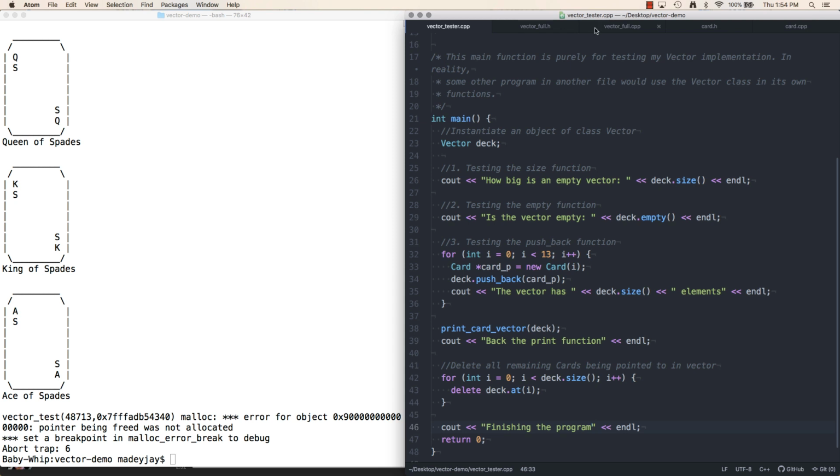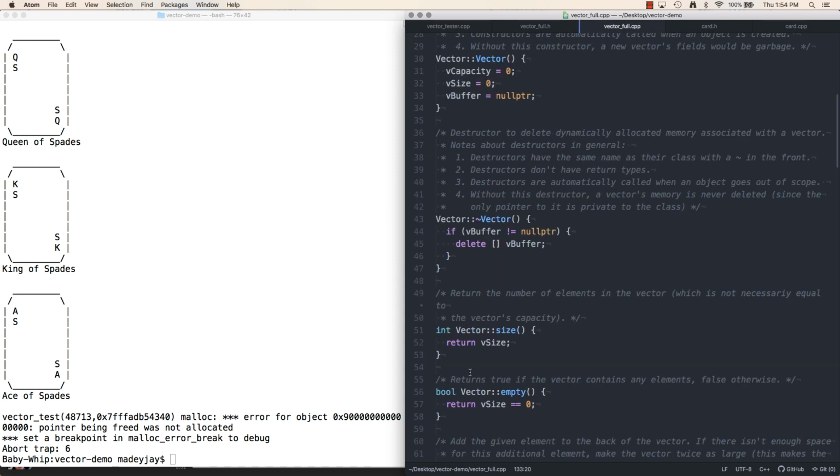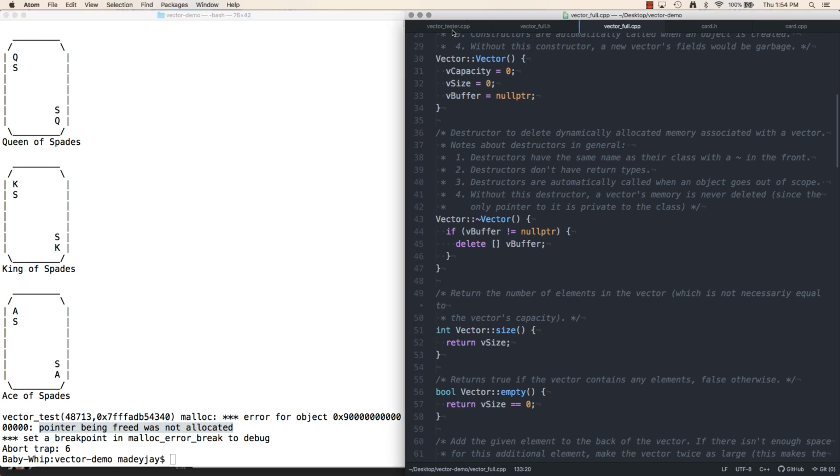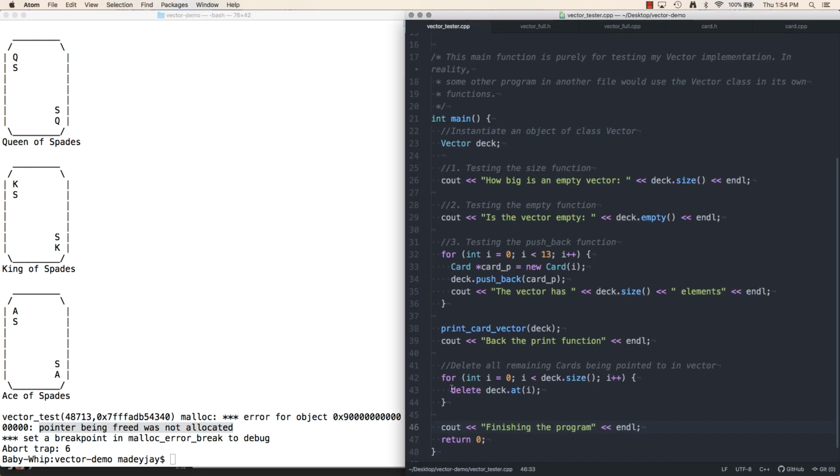And I'm going to add one more print statement, and it's going to be in my vector destructor, because the mention in this error is that there's an issue with memory being freed. Well, at this point in the program, memory is only being freed in two places. One are these deletes, where I'm deleting the individual cards, and I've got that nicely sandwiched between debugging statements.